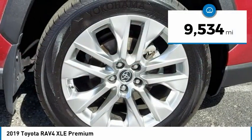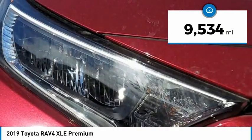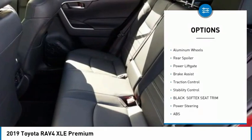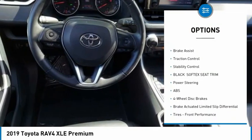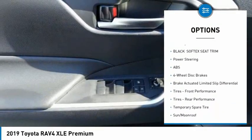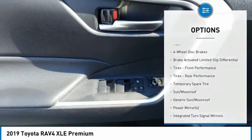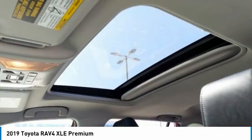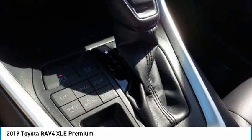This vehicle has less than 10,000 miles. Here are some of this vehicle's great options: tire pressure monitor, blind spot monitor, all-wheel drive, heated mirrors, aluminum wheels, rear spoiler, power lift gate, brake assist, traction control, stability control. This beauty will make even your house keys jealous. Drive it today!